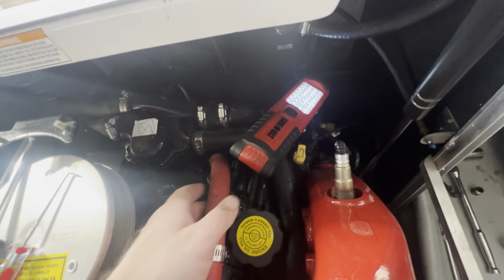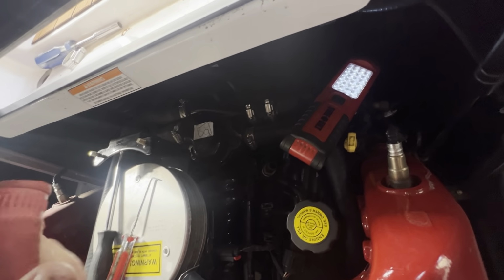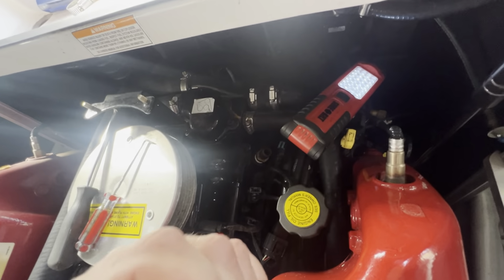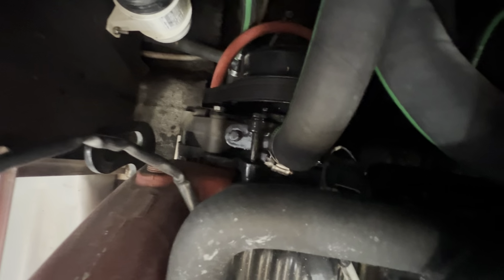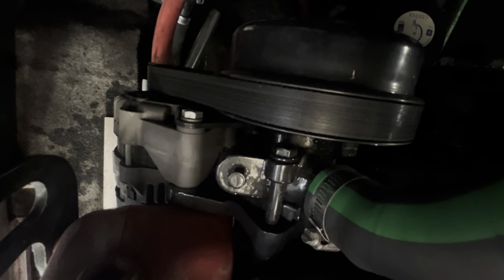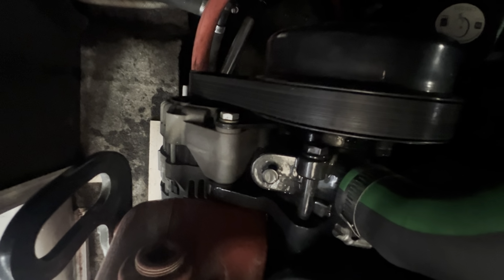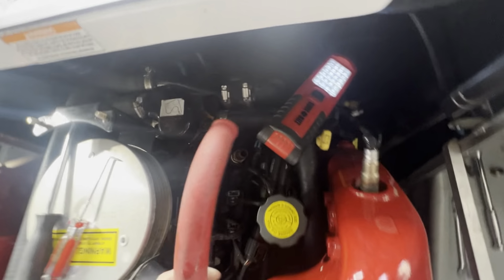All right. Now back to the upper hose. This is what I do. I just take the hose and I blow air into it and try to get all the water to go out of the heater core and into the bilge. Goes back up.